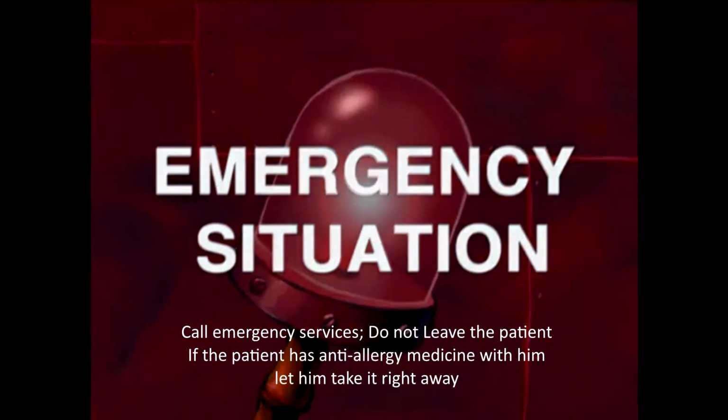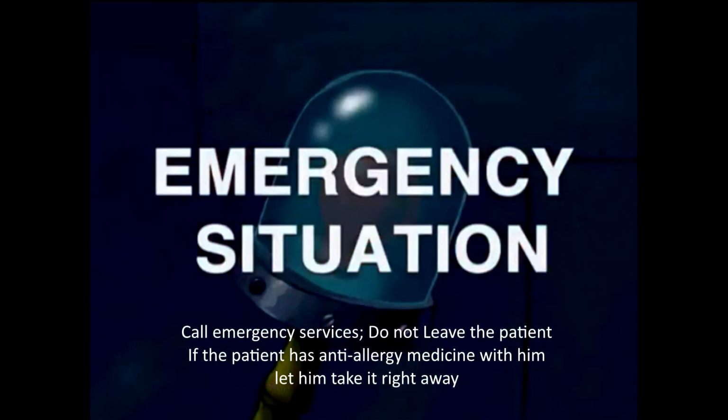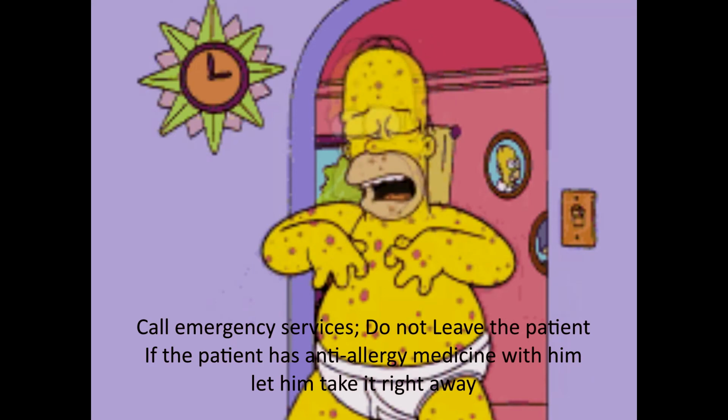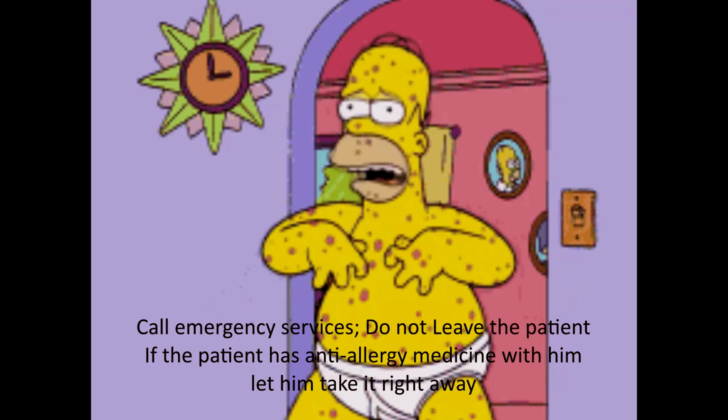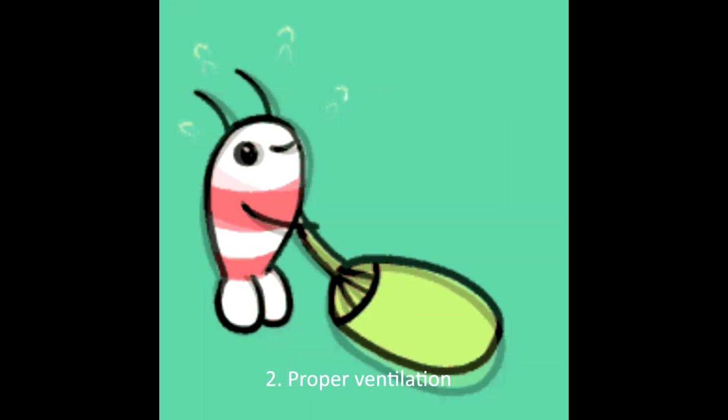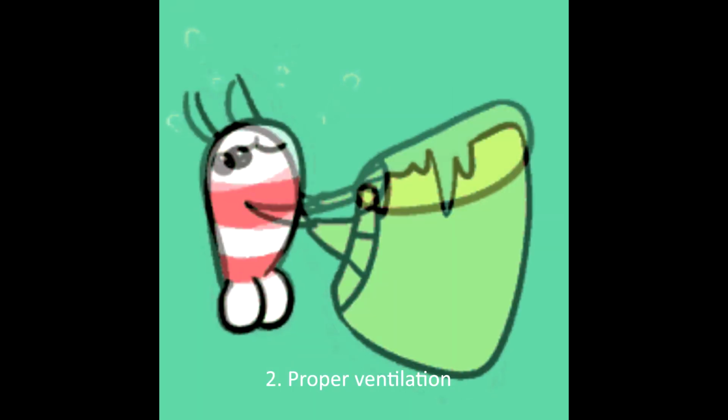So how to treat an allergic reaction? First, call emergency services. Do not leave the patient. If the patient has anti-allergy medicine with him, let him take it right away. Place the person in a comfortable position. Lastly, proper ventilation. Take note that the treatment of allergic reaction will depend on the state of the patient.